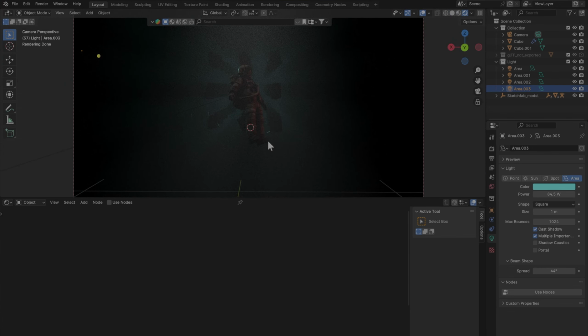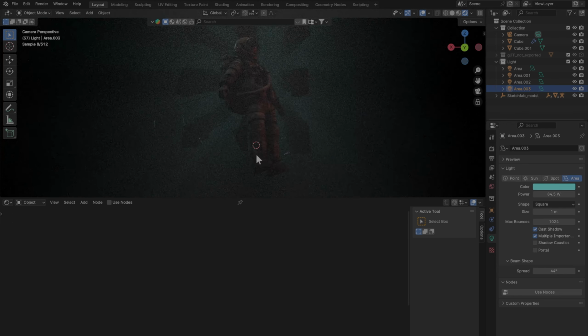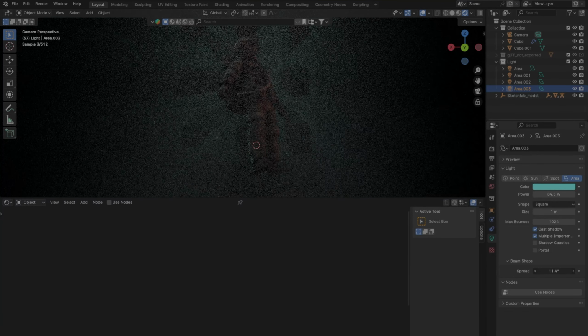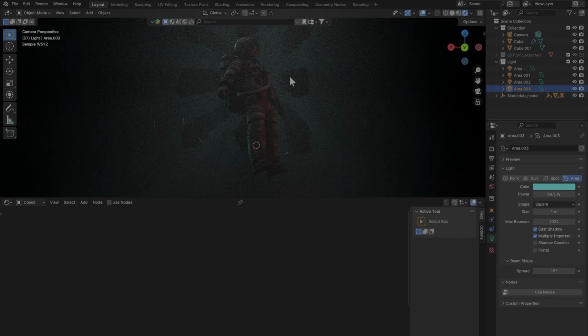We have shades here, and all the way here we have a little bit of shade. Just decrease the spread limit, and you can press it to 0 also, but we need a little bit softer light, that is better.